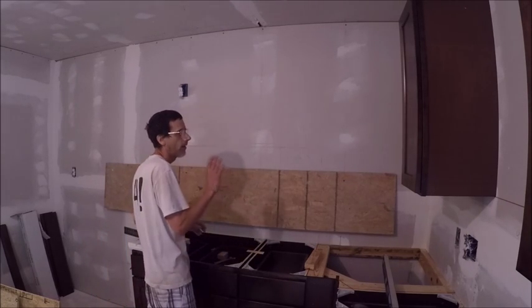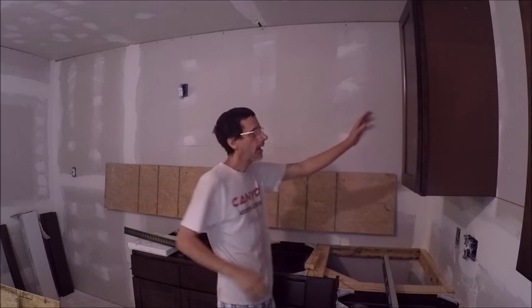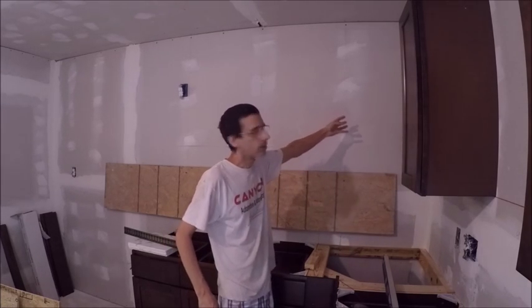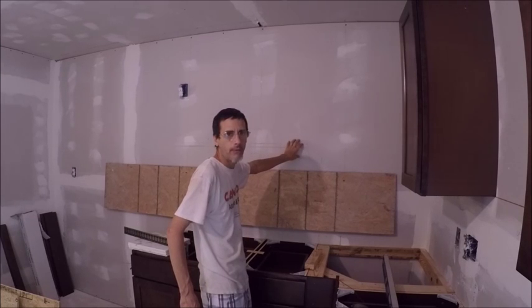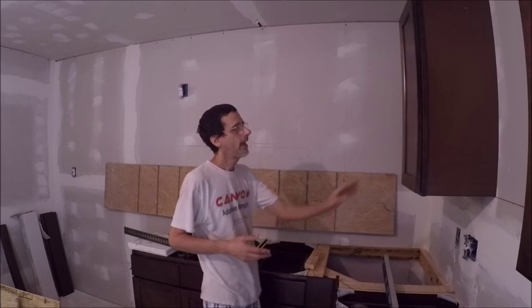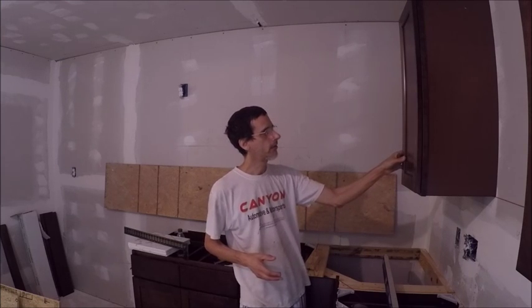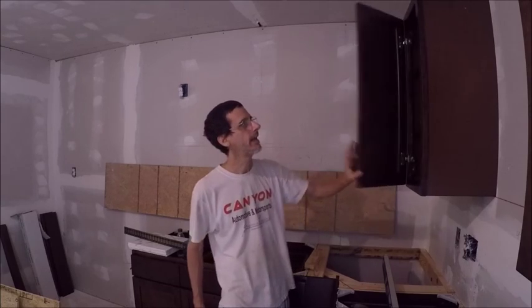Okay. Now, if we had a corner cabinet sitting in here, I'd be able to screw this cabinet off to the corner cabinet in the case we don't have any studs in the wall. Well, guess what? This first cabinet here doesn't have any studs in the wall, and this cabinet here only has some studs that are about here. Now I tried to pull it as best I could, and you can see it still has a little bit of wiggle in it. Didn't work, so we're going to have to take this guy down, and we're going to have to build something back into the wall.